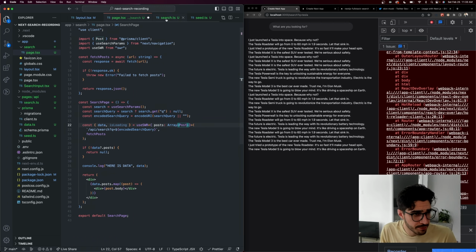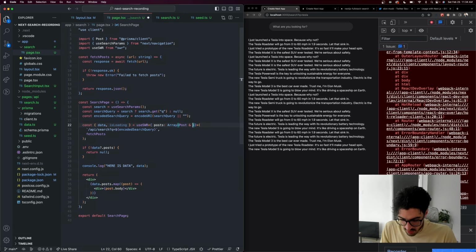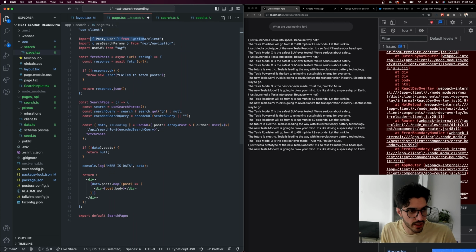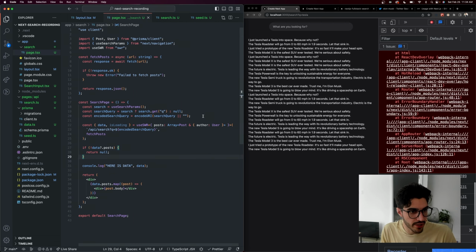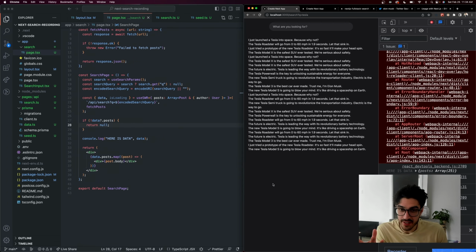But you'll remember that when we queried the database for post, we also included the author. And so the structure that Prisma is going to return is going to be the author as well, in addition to the post. And the type of author is going to be user. And again, user can come from our Prisma client folder that Prisma generated. Cool. Okay, so now we actually have autocompletion here because we know the structure of our data. So that is how you can implement search.